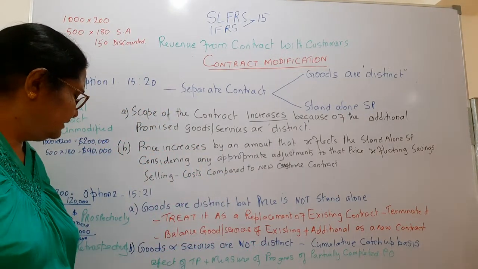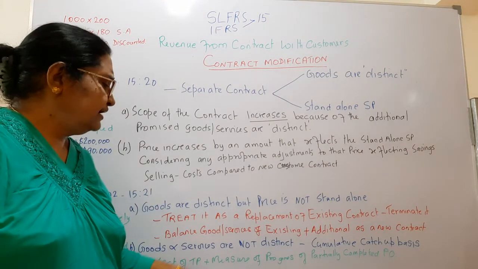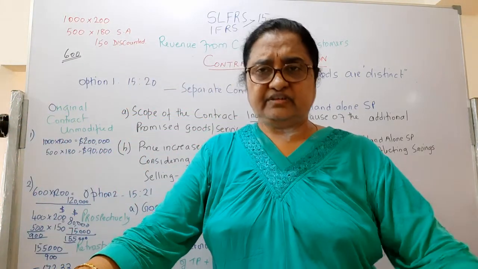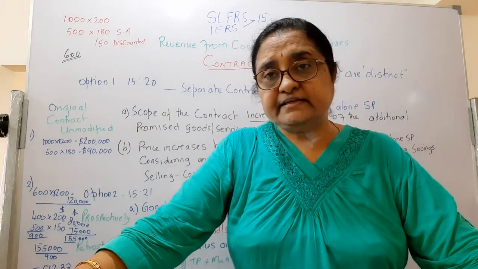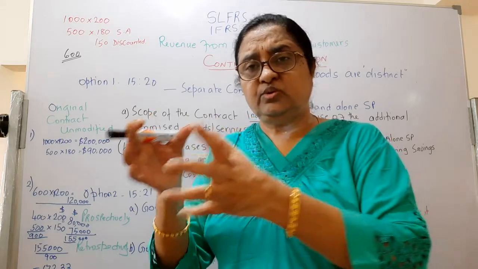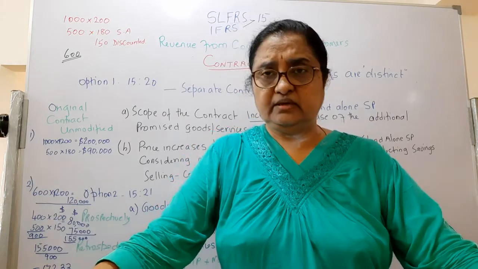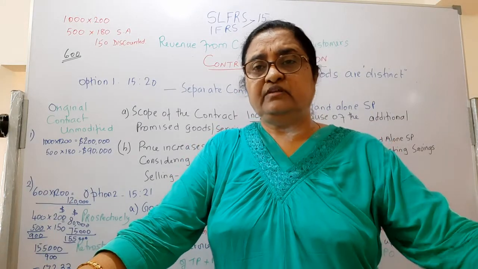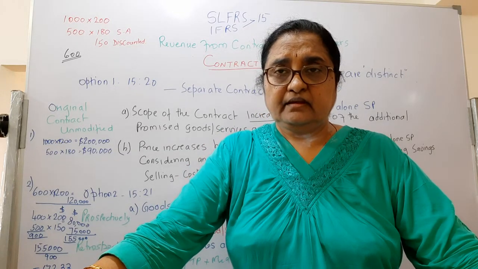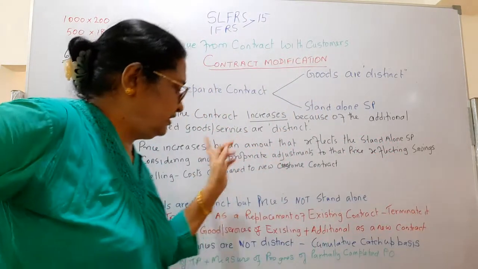So, there is another option. The C, there is another criteria in para 21. If there is a combination of goods being distinct and not distinct, then you have to use your judgment. Whether there are any distinct goods or no distinct goods, you have to base your judgment on the definition of distinct and not distinct and on the performance obligation satisfaction, and accordingly you adjust the revenue. That's what paras 20 and 21 say.